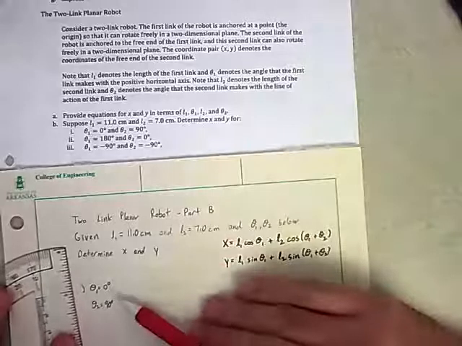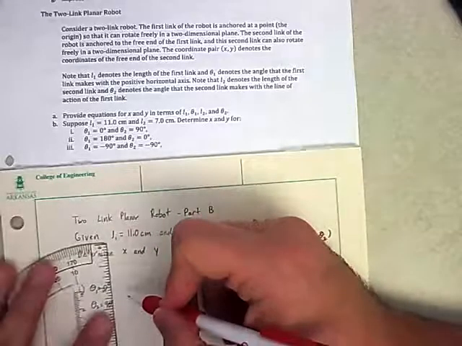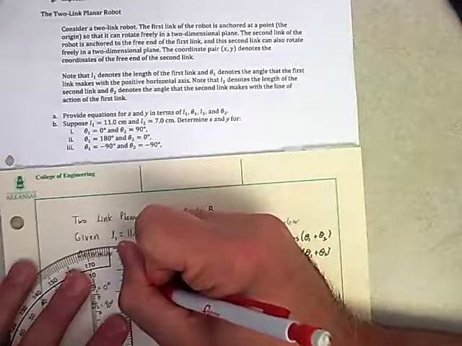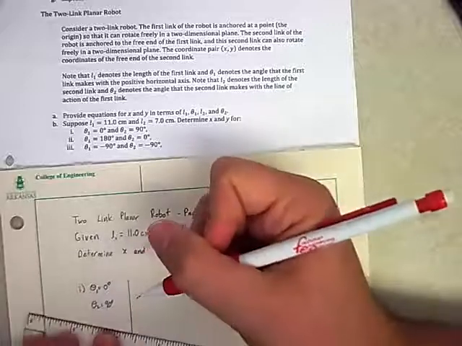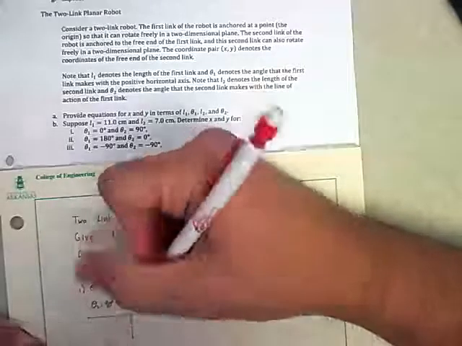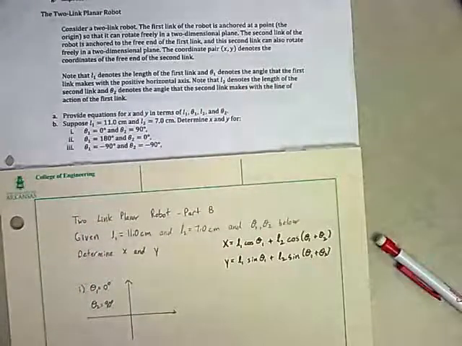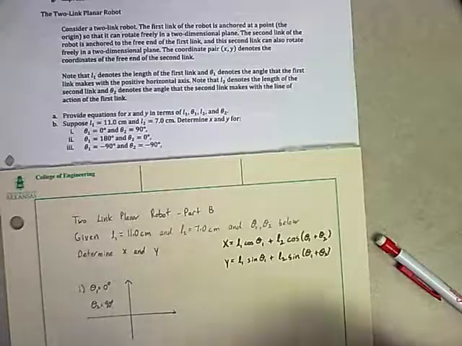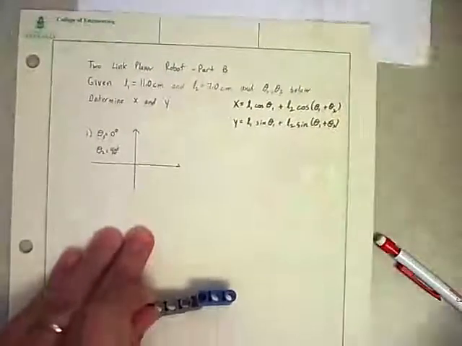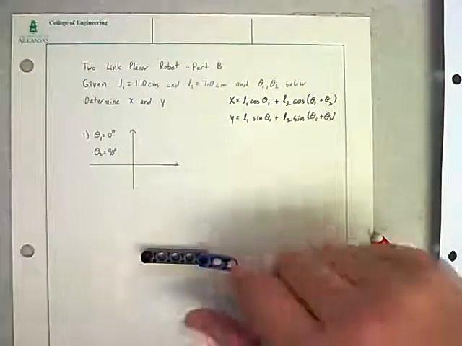We'll start with I. It tells us that theta 1 is at 0 degrees and theta 2 is at 90 degrees. So I'm going to draw a quick XY axis here, so we can think these things through. It will help us solve them. And I'm going to bring back our little Lego pieces to think this part through. These aren't exactly proportional, but they should help us get an idea of where these angles should be.